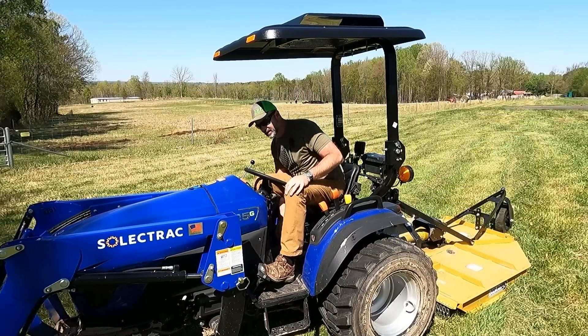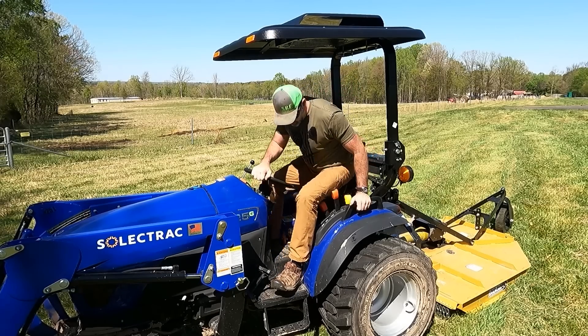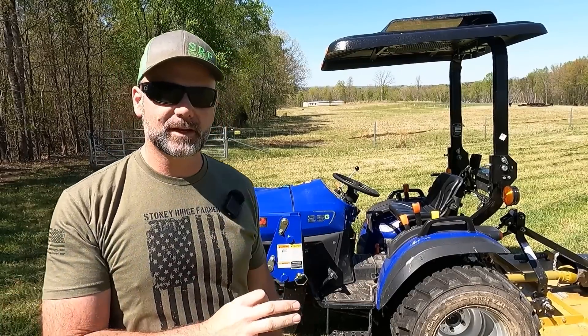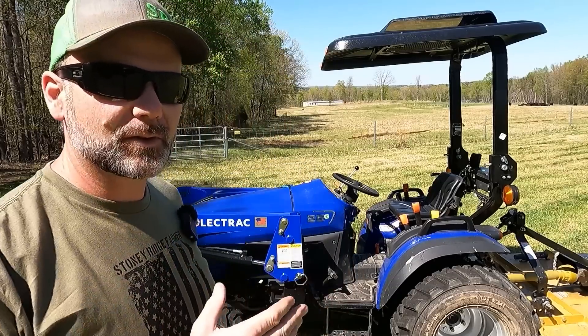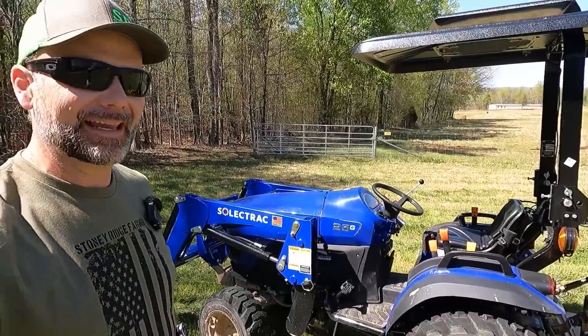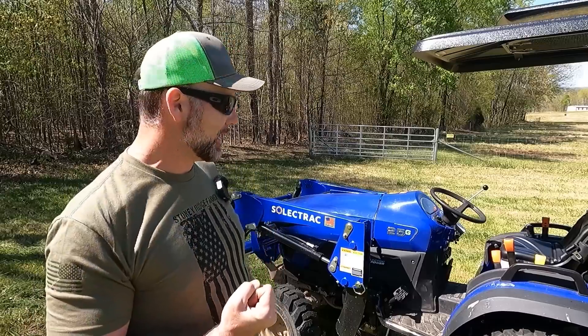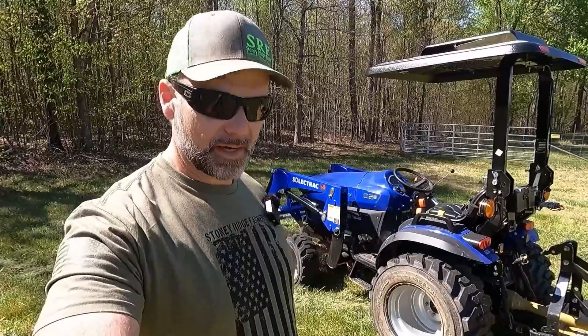We're in neutral, brakes set. I'm about six foot five and small tractors are pretty tight for me, but this one has plenty of room in the operator station. I really expected this electric tractor to bog in the taller grass, but it never did. Compared to a gas or diesel powered machine, I would have felt it bog more. The hydraulic system seems to work separately from the drive system and PTO — when I moved the loader handle it didn't slow anything down. It just kept on trucking.